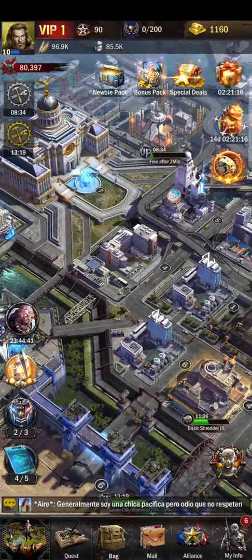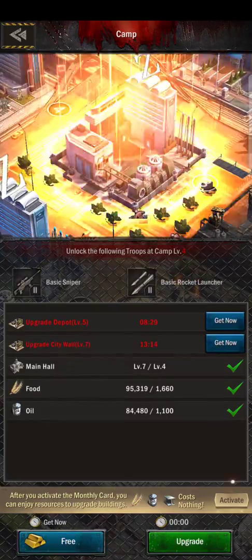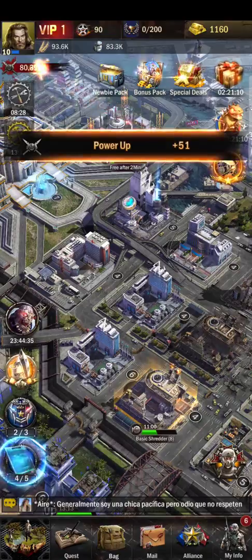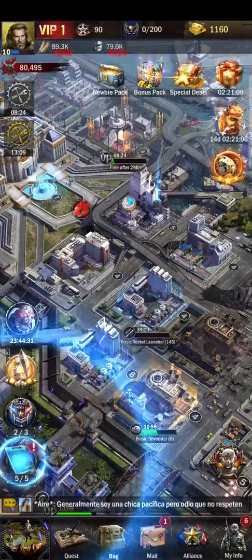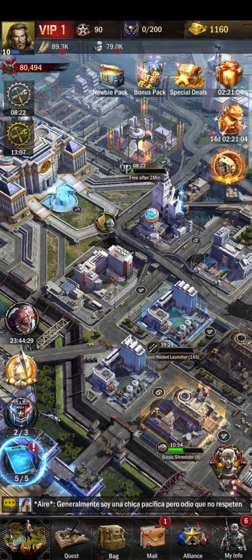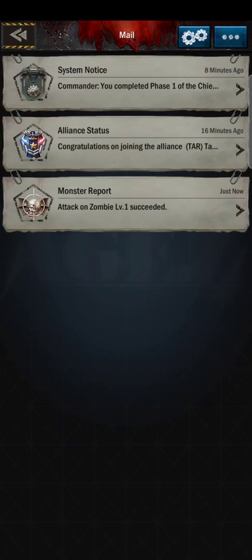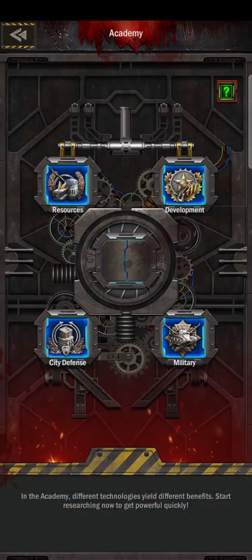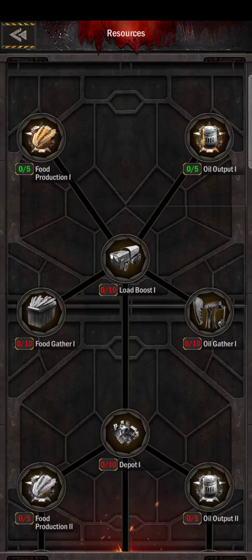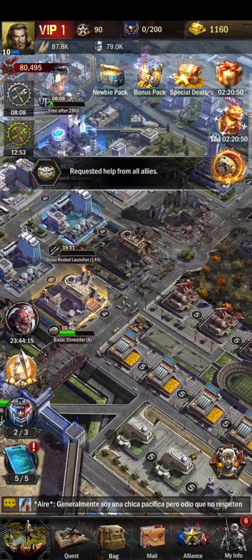And while that's loading, let's upgrade this guy. And let's actually go ahead and build some rockets. You want to build rockets on a farm rather than snipers, other than what's required in a quest, because the snipers are terrible gatherers. And then let's go ahead and do some of these research that I know you're needed. Let's do some oil output. That's easy.